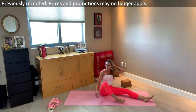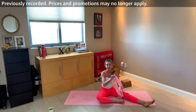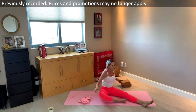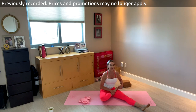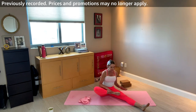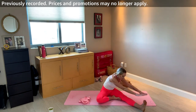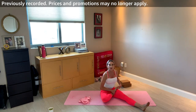Now we're going to do a bind with the half lotus. This is where you might want to bring in your blocks and also your yoga strap. Where's my blocks? Here we go. So with this, left leg is extended. You're going to pull your right leg up, sitting in half lotus. Now, if you don't have the half lotus, you're going to do Janusasana. So left leg is extended straight out, right leg is bent in, inhale, fold forward. But we're going to try and do that half lotus with a bind.